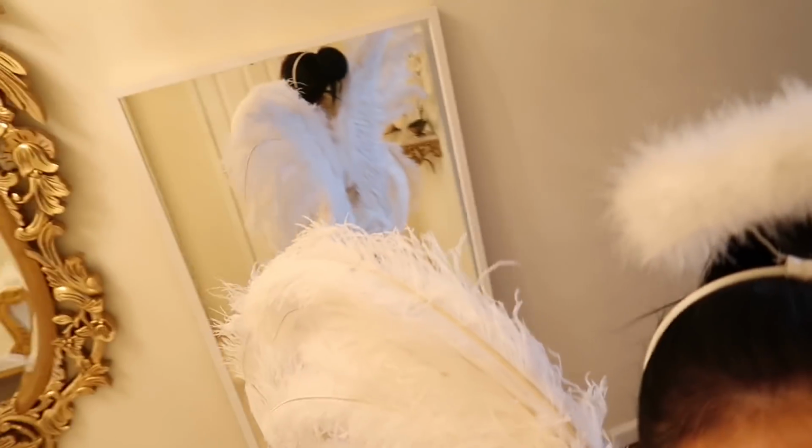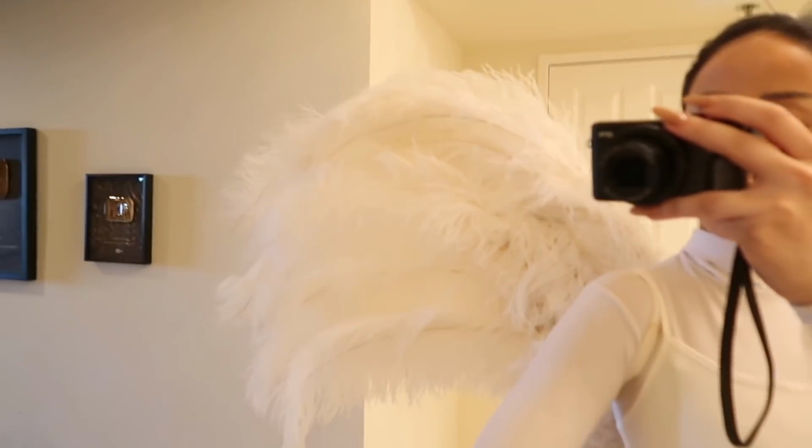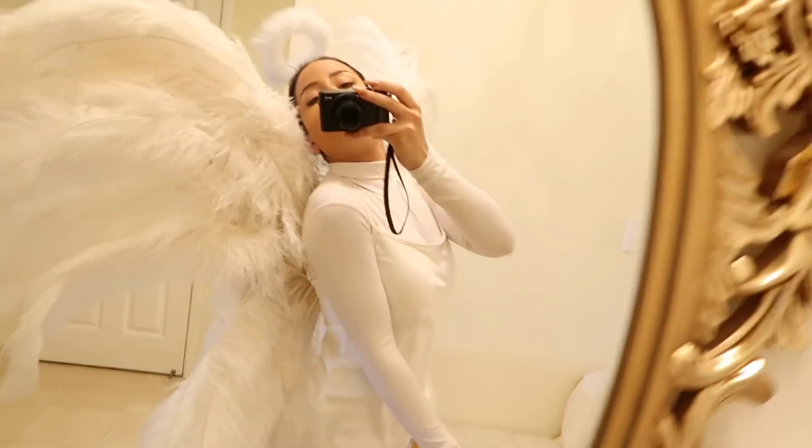Like, look at that in the mirror back there. Oh my goodness. They are so dramatic, so fluffy, so fabulous. Excelente. Victoria's Secret Angel who? No, we are being our own fantasy.